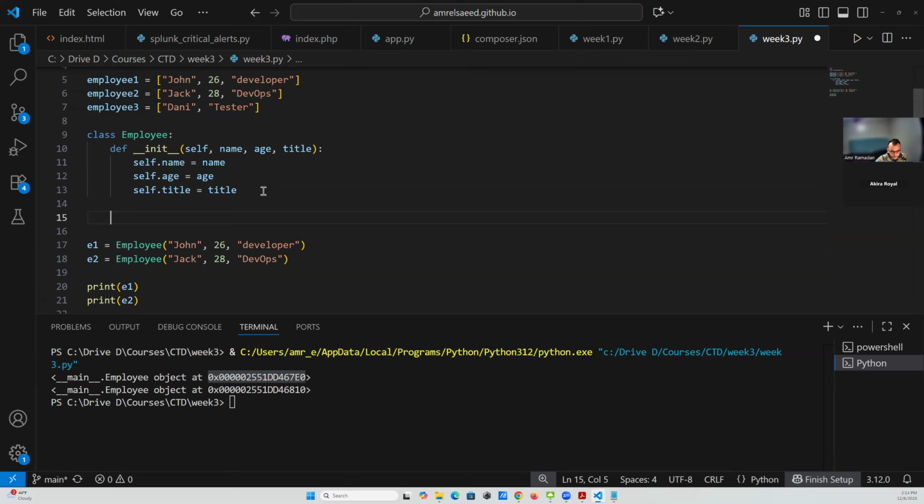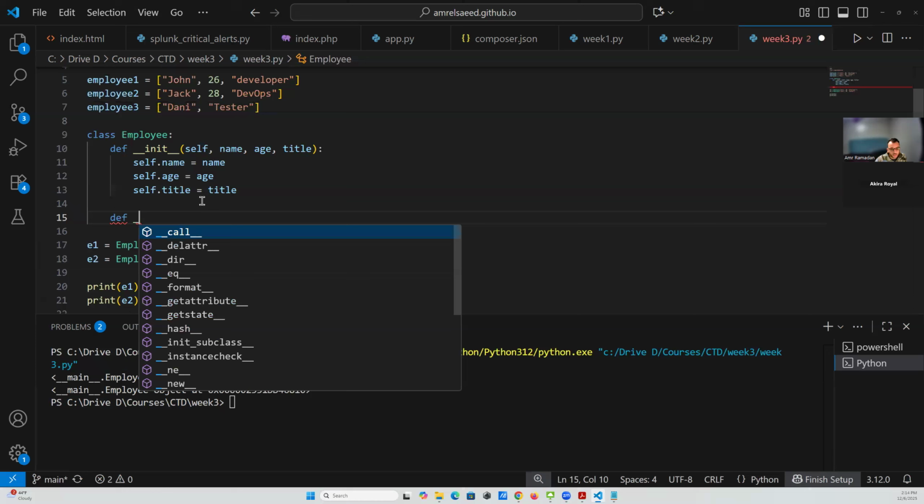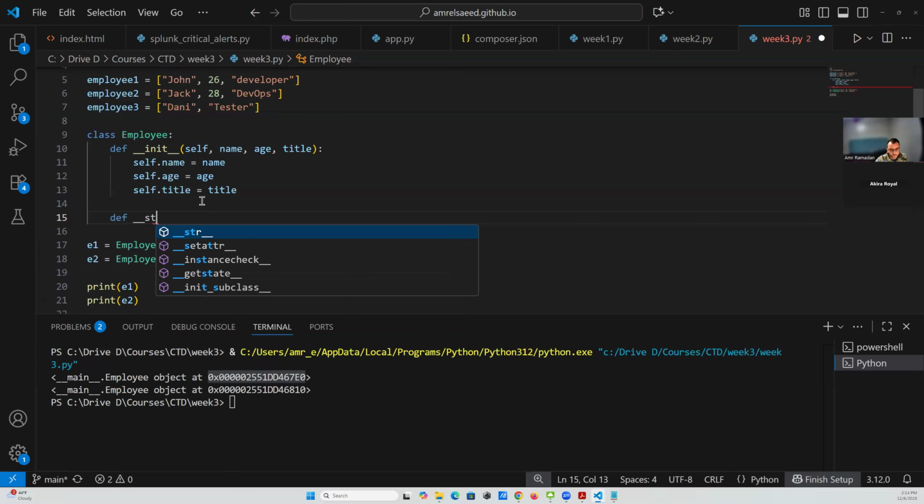This time it's one of the internal methods, or one of the built-in methods that comes with classes in Python. It's basically the string method. And this I'm just gonna pass in self, and this is basically gonna print details about the class, right?